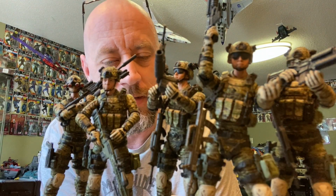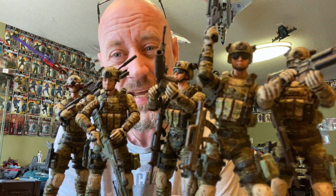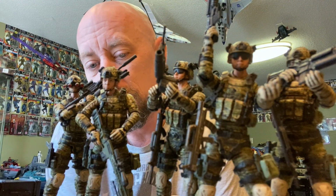I don't think I really have anything else to add to this other than, packaging wasn't quite there, but it probably saved you some money, so it made these guys a little cheaper. The camo pattern's fantastic. Will work for any nationality, any kind of regular military or special forces team. And yeah, you could use these for customs, and this is probably one of the best figures that you could use for a custom base for realistic military customs.